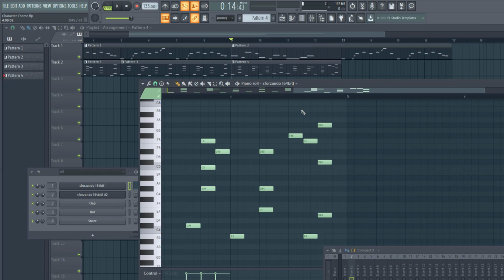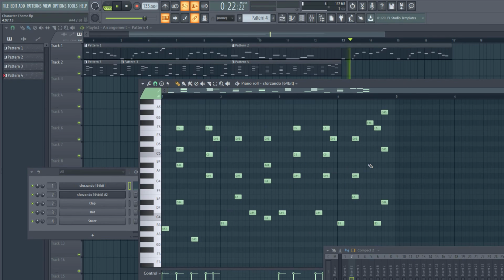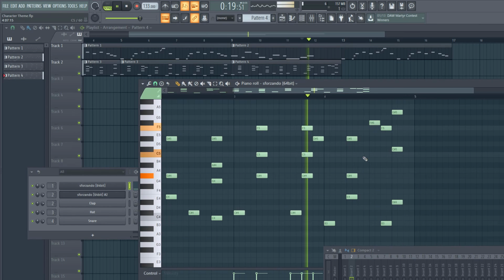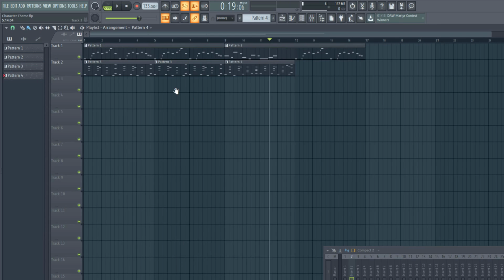Okay, so the chord, since there's an empty spot here, the chords kind of turn into an added melody, and that was an accident, but it sounded really cool. A lot of the times when you're making music, there will be happy accidents like that, and I think that sounded really nice. That's a really cool section. I like that. That's cool.